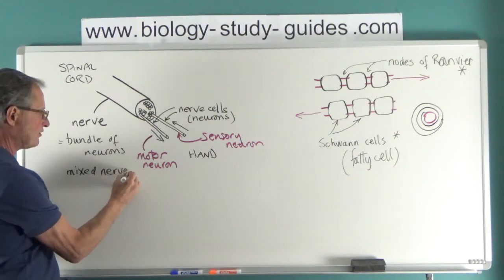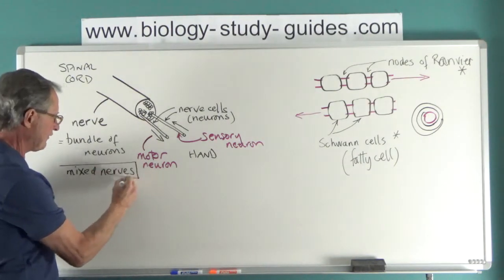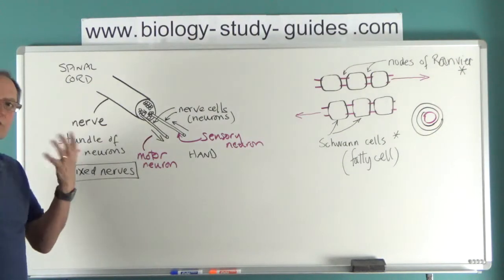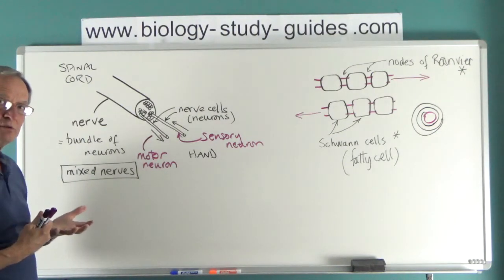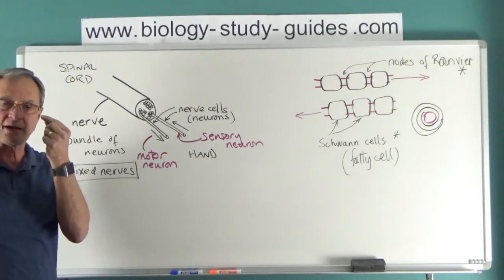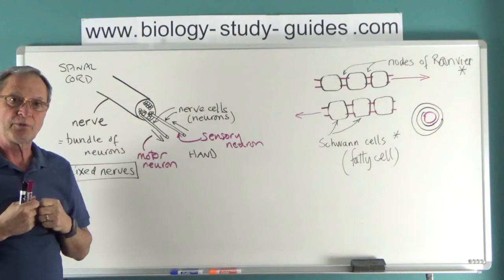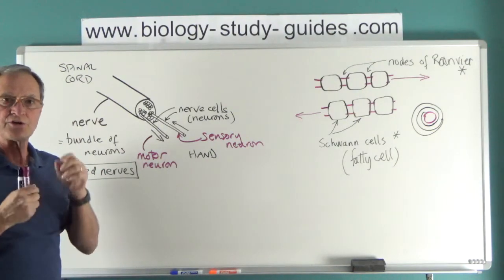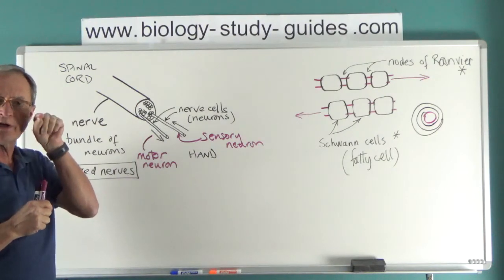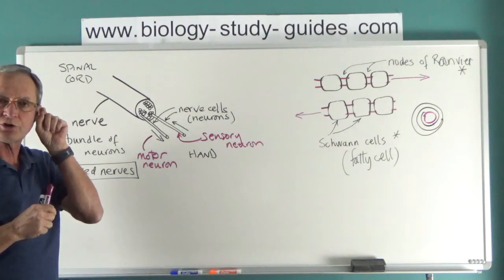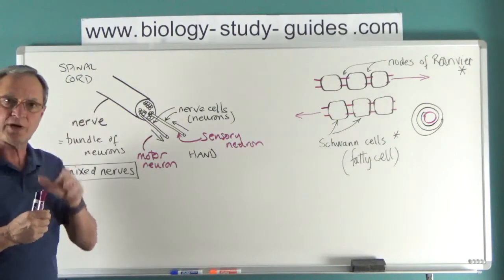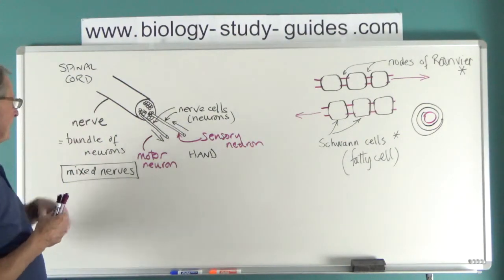Because they function quite well with nerve impulses going in both directions. Not all nerves in the body are mixed nerves. The optic nerve, for example, only takes impulses from the retina and takes them into the brain for processing. There is no nerve impulse going out an optic nerve. There are impulses going out to the eye because you're allowed to move your eye around, but those are not traveling along the same nerve.